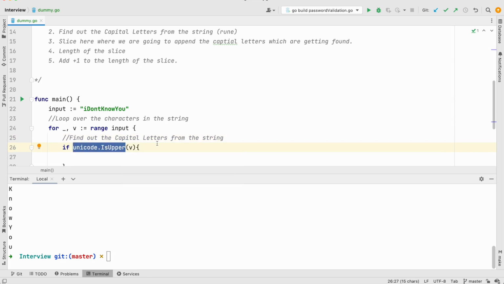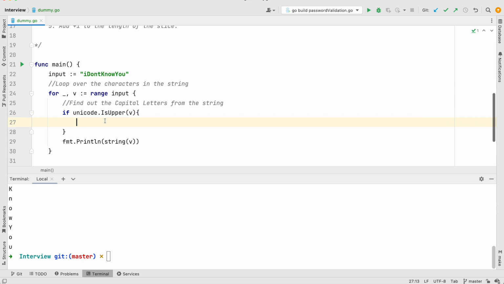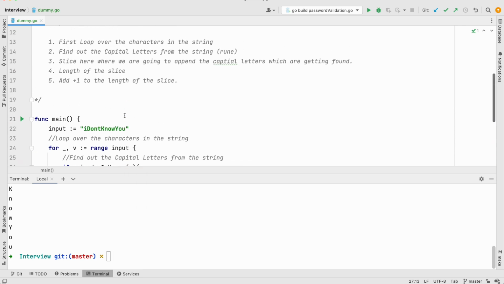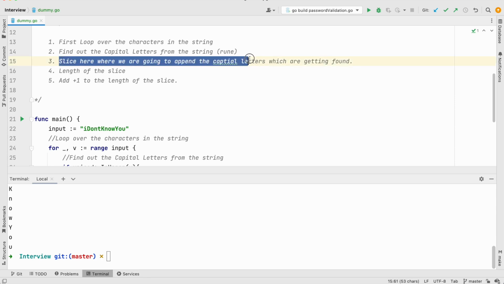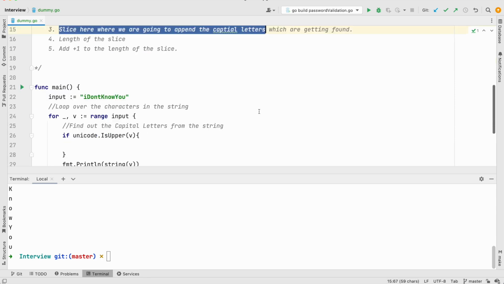Great. Now what I'm going to do next is create a slice and append the letters.